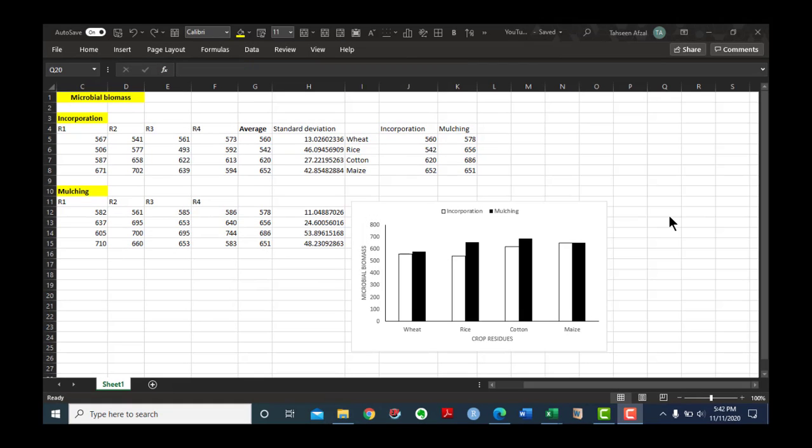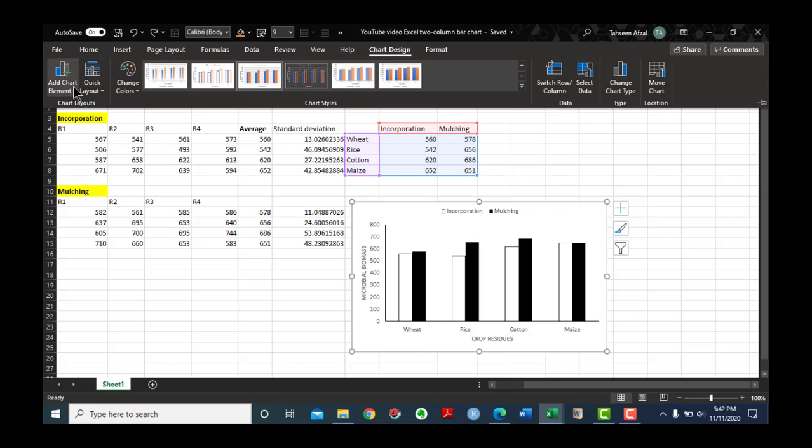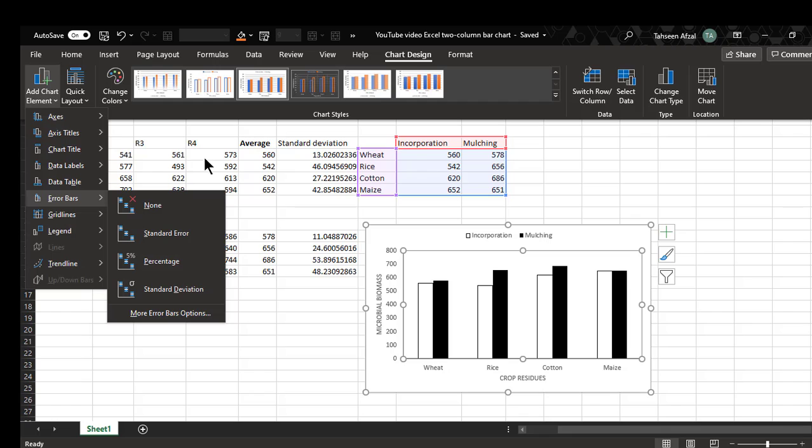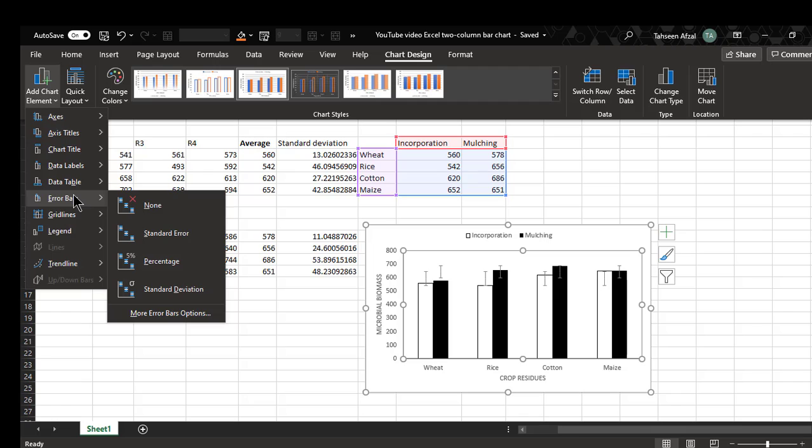To show standard deviation, select the graph, go to chart design, select add chart elements, and then select error bar. From the error bar, select standard deviation, and please make sure not to select standard error, because here we did not calculate standard error, we have calculated standard deviation.